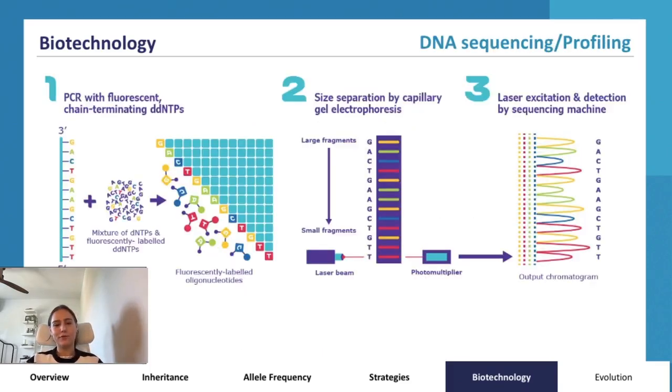Okay, so that's all for recombinant DNA, but there's another process we need to break down involving DNA before we move on to more uses of this recombinant DNA, and that's DNA sequencing and profiling. DNA sequencing is a pretty nifty way to figure out the exact order of A, G, T, and C in a chunk of DNA. So we're really looking at a very low molecular level that even our microscopes wouldn't be able to see.